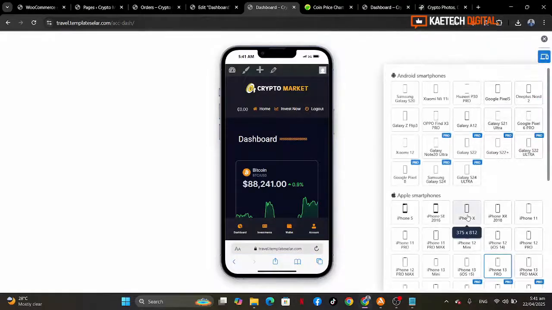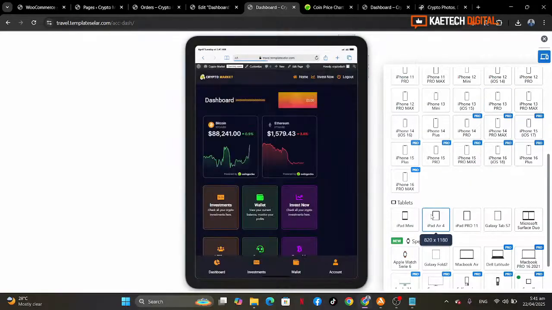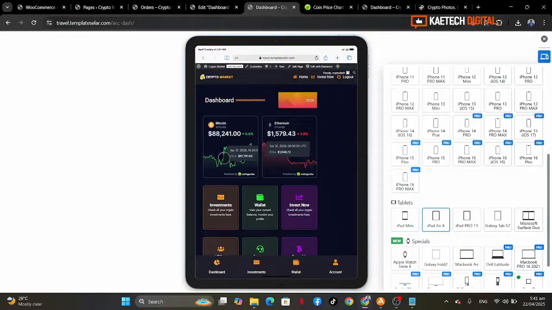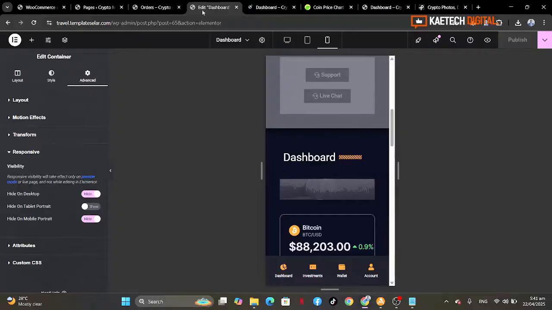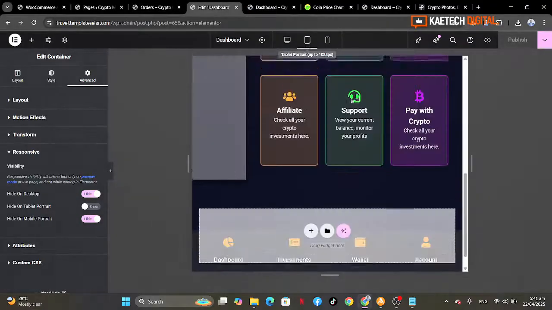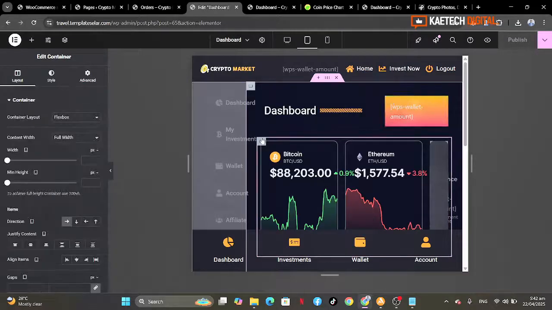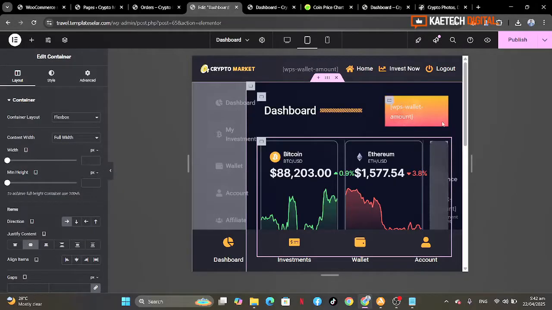Now let's go to the tablet mode. All right, so this is how it also looks on the tablet mode. Okay, I don't know why it has pushed this way, but we'll settle it. So let's go along and see why the tablet is in place on the other side. We're going to position it in the center, position everything also in the center.